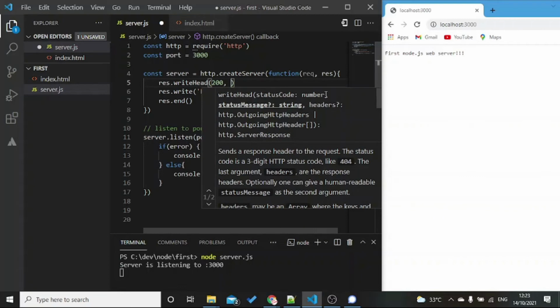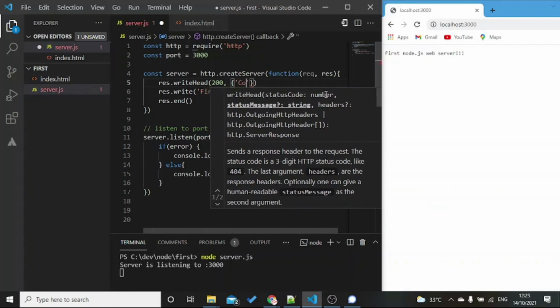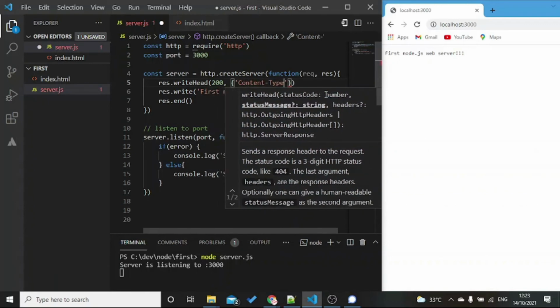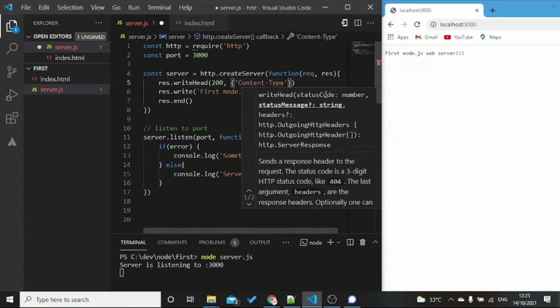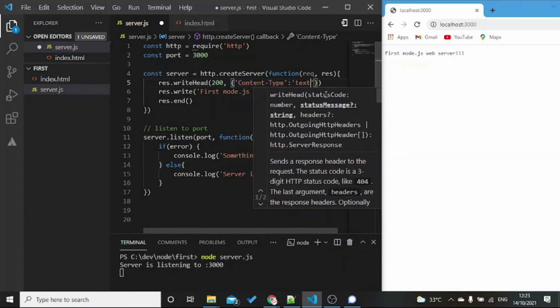There are lots of headers you can write, but we are going to write a header called content type. So you have to open close parenthesis. Then you are going to write one header called Content-Type, with C caps, after hyphen T caps, and colon, single quote text slash html.